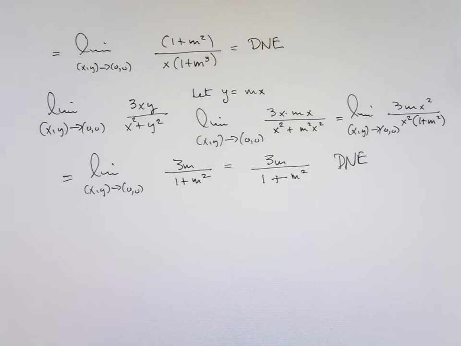Then my other question was, when you decide what to set y equal to, do you base that off of what's in the numerator? No. It is always the case we're going to use linear functions of the form y equals mx, because the denominator is quadratic. Doesn't matter. Always we're going to do that. y equals mx. We're going to take linear paths to the origin. With the last one, didn't we do y equals 1 plus m squared? No, we did y equals mx. Yeah, we'll always use that.